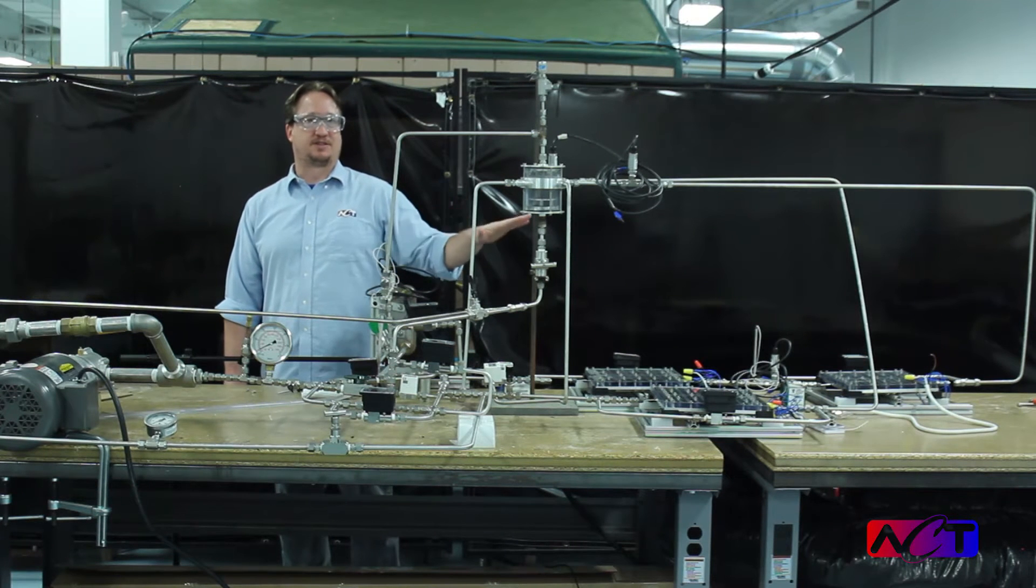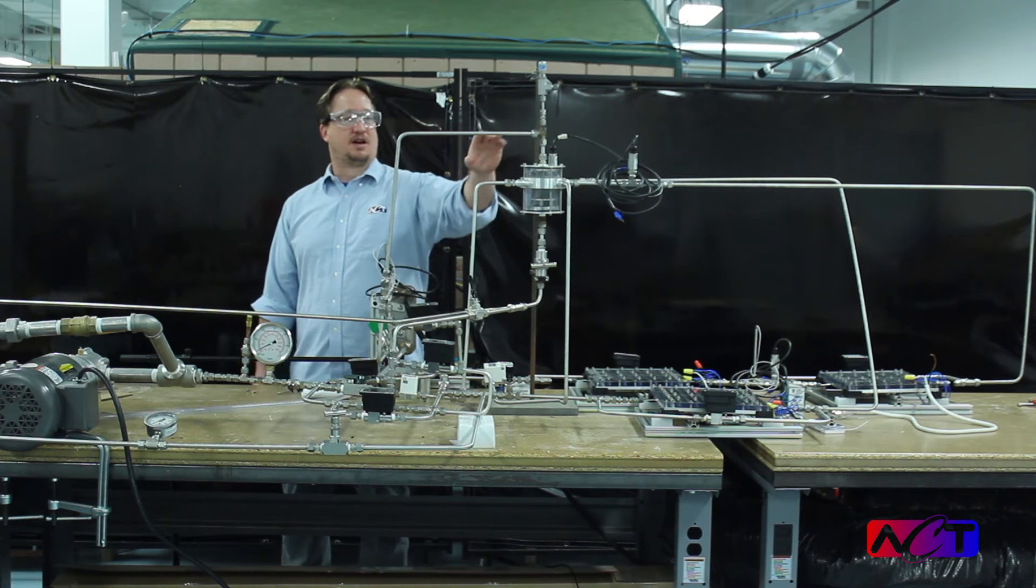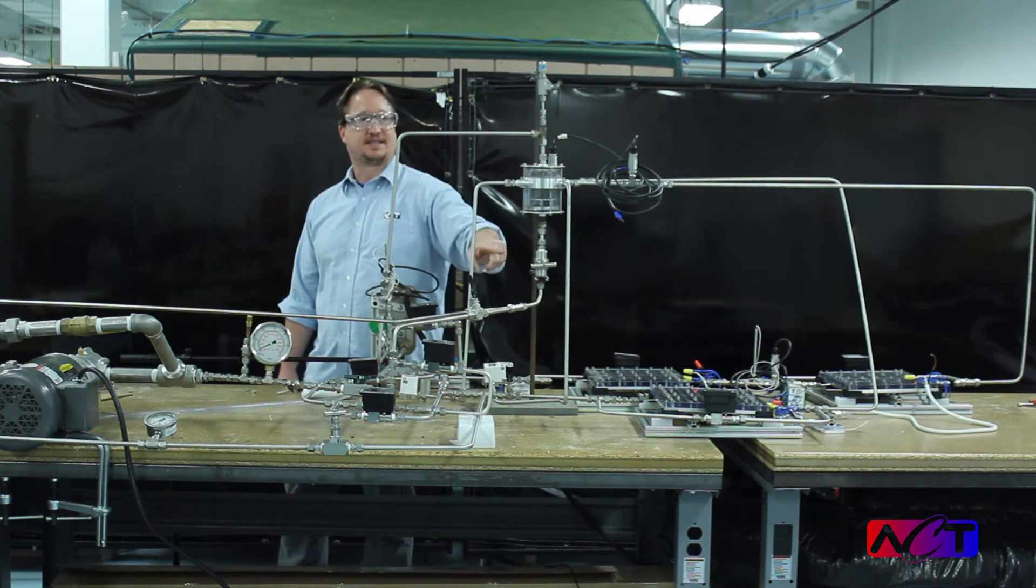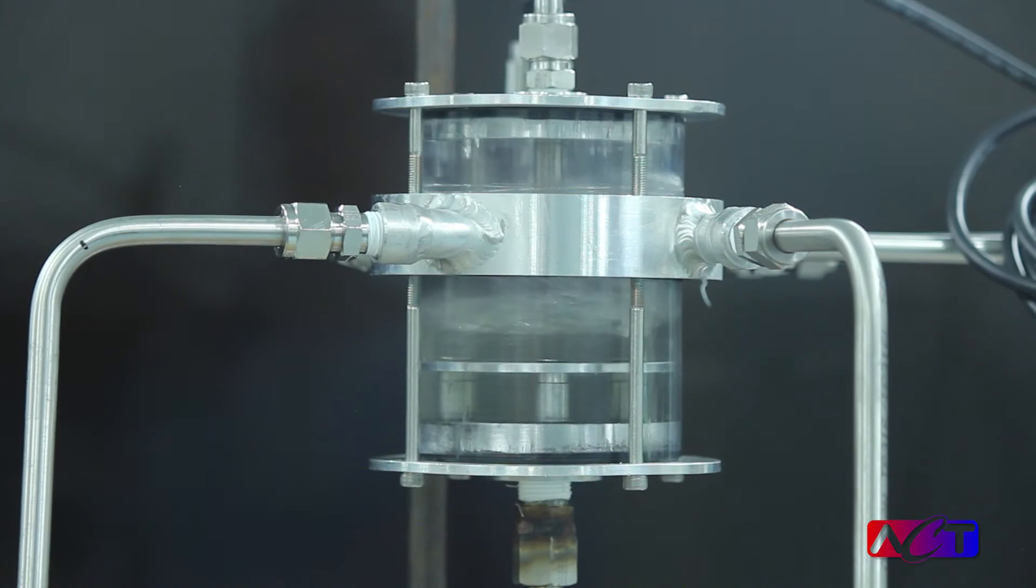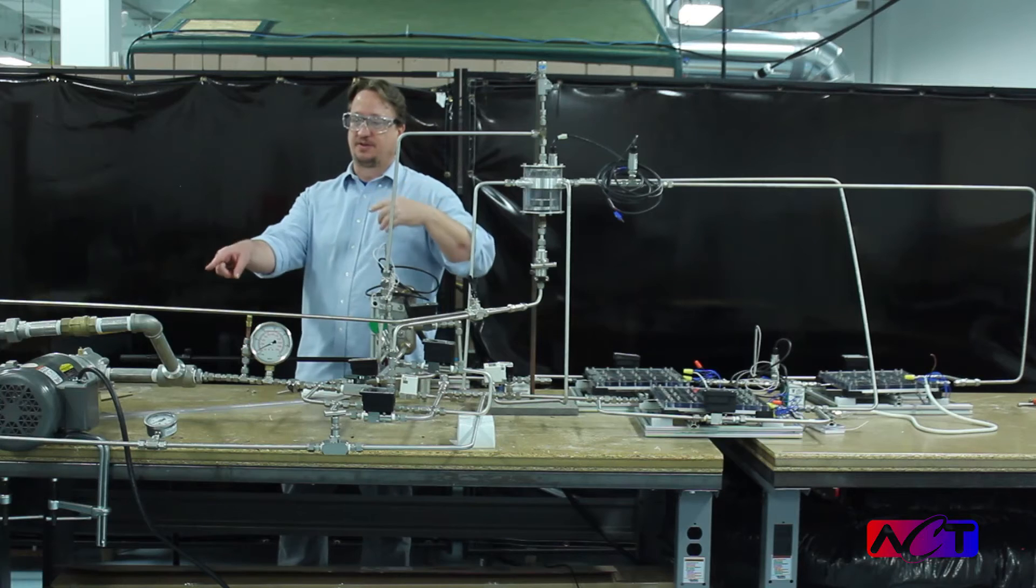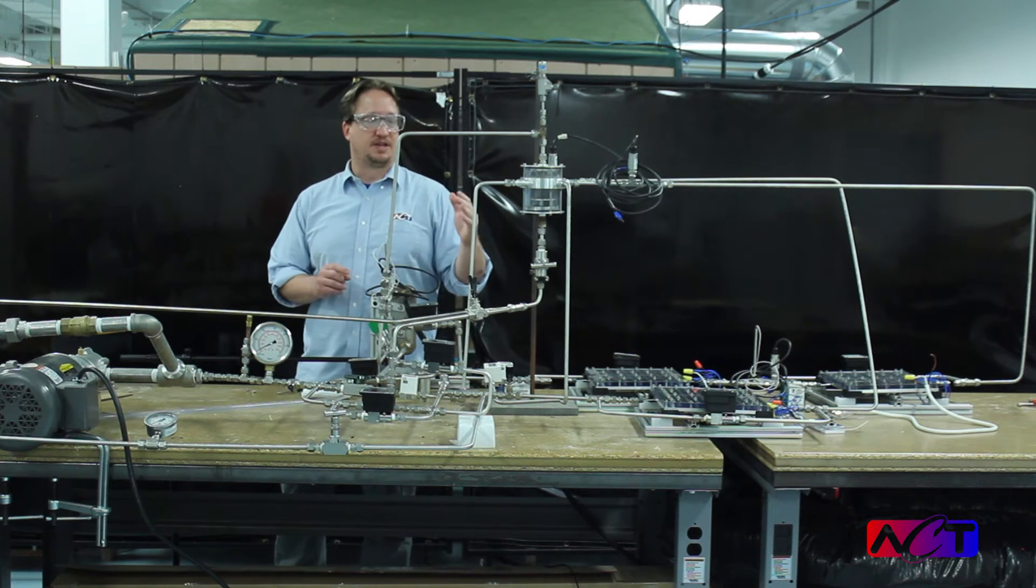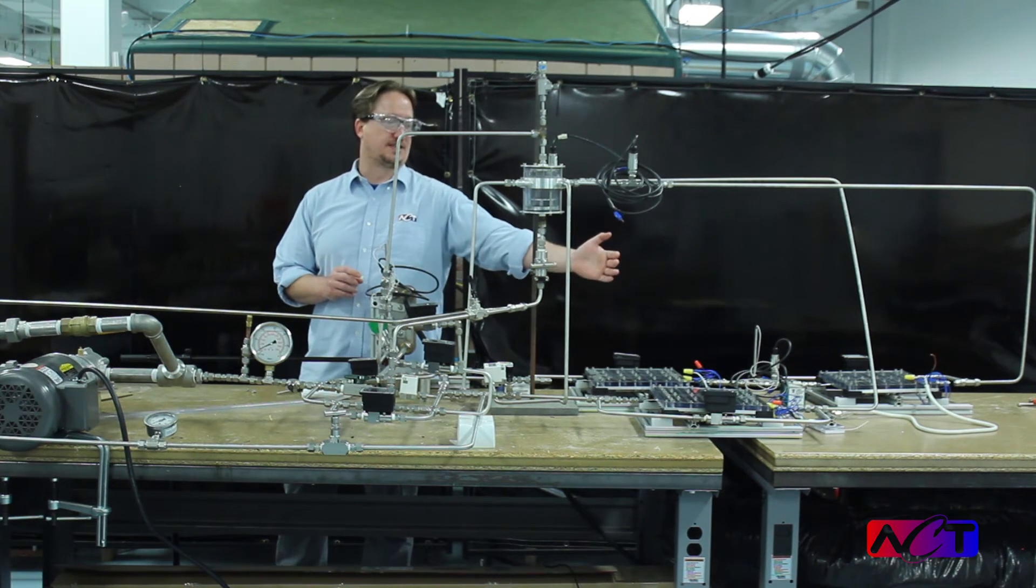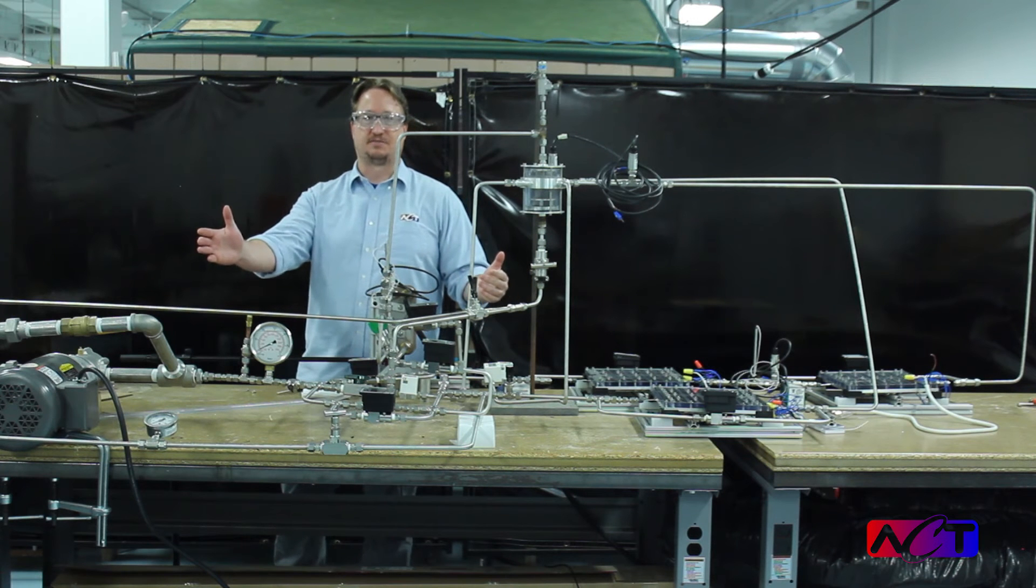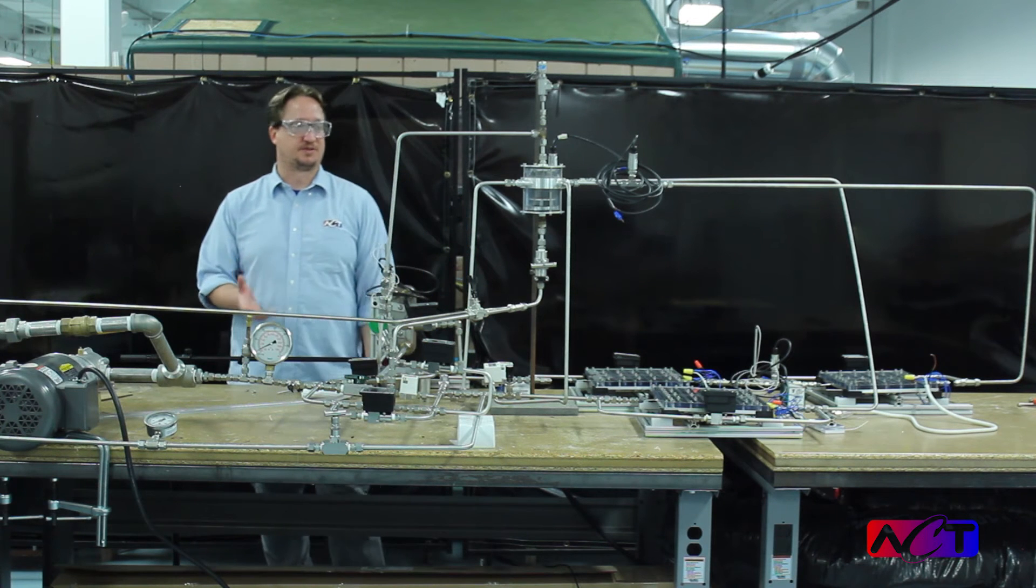And then there's two adductors on either side of that separator and they draw the vapor and the liquid out of the separator and both those adductors are driven by a single phase liquid pump. So in this way we can separate the two-phase side of our system from the single-phase side of the system which provides a lot more reliability which is always important for a spacecraft.